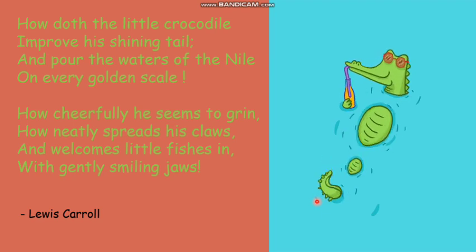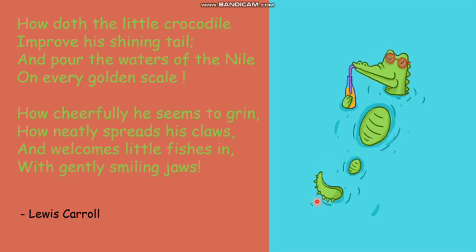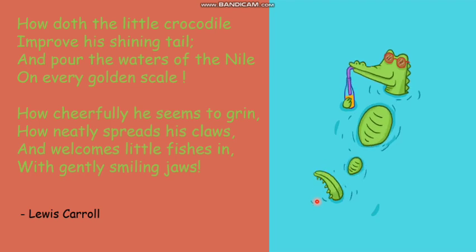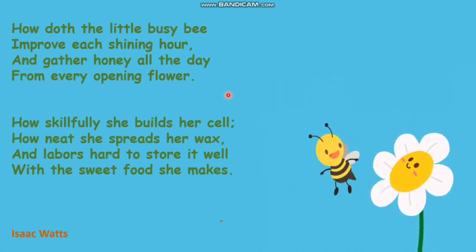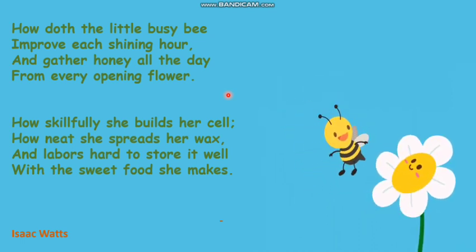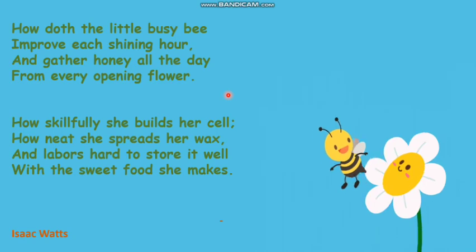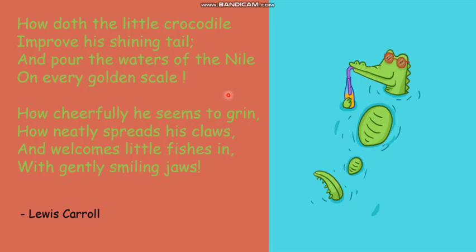So it's saying it pours the water, pour करना मतलब कहीं पे डालना. For example, we can say I am pouring water from the jug into the glass. It means मैं जग से ग्लास में पानी डाल रही हूँ. Pour means डालना, okay. So the poet is saying कि वो river का पानी अपनी पूंछ में डाल के कैसे अपनी पूंछ चमकाता है. And what was in the actual poem? That honey bee improves कैसे? दिन भर मेहनत करके हर फ्लावर से हनी लेके. Okay, और इसका फनी क्या बन गया कि क्रोकोडाइल कैसे मेहनत करता है? अपनी पूंछ को चमका के.